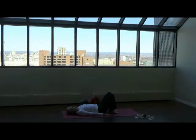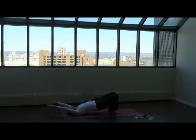So press, inhale, lift, a little higher, inhale, and then exhale and bring your arms and your pelvis down together. Pressing into the feet, inhale. Inhale, exhale. Once more, inhale, inhale, inhale, exhale. Press your lower back firmly into the mat.